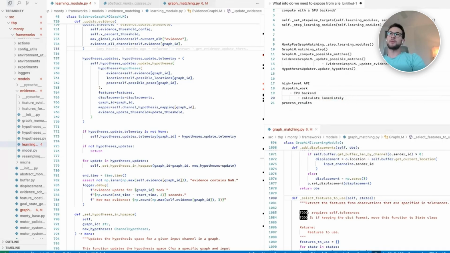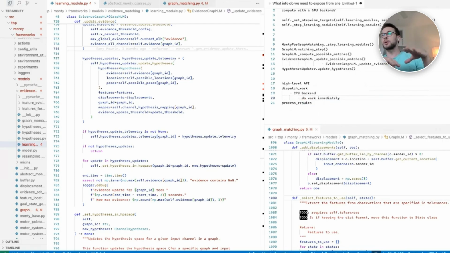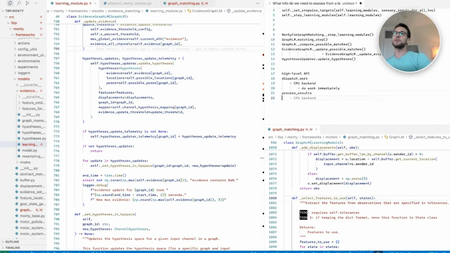Typical GPU programming is like this: you have a CPU thread, and whenever you want to run something on a GPU, you dispatch the work, and it automatically handles the blocking. As soon as you actually want to process some of those results, that's when it waits. As long as you do other things in the meantime, it handles all of that running in the background. As soon as you want the results, the CPU thread is stuck waiting for the GPU to finish. Got it. So we just want to do the same thing.